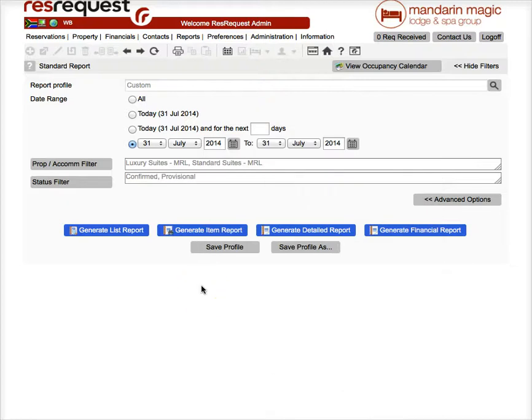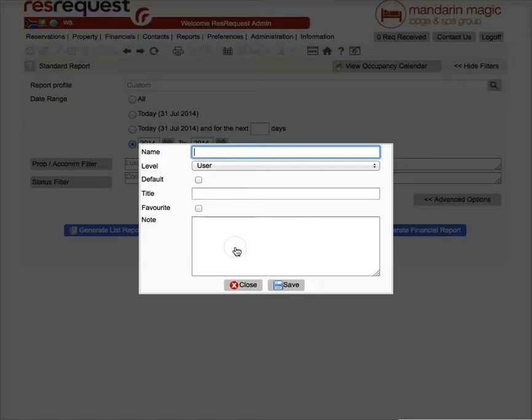Okay, that's my report. At this point, I now want to save this as a profile so that each time I come into this report, I can load that profile really quickly and easily. Just beneath your Generate Report buttons, you'll see that there's Save Profile and Save Profile As. If I click on Save Profile, it comes up with a window asking me for profile information.